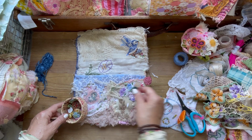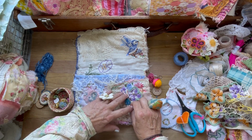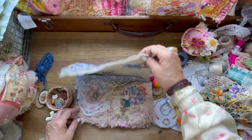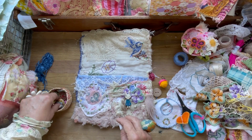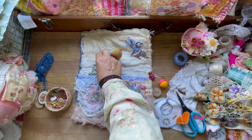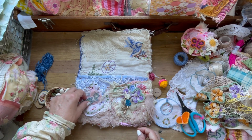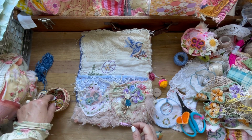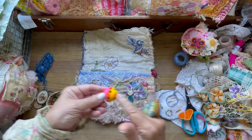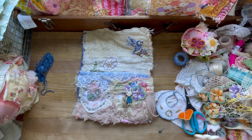Oh, January Joy had a Miffy from my mum. Maybe Miffy. Some tiny little crochet flowers that could go. Look, it's time for me just to play. So I'm hoping you've got the idea. It won't have this fluoro on, but a treasure or a trinket is where we're up to.